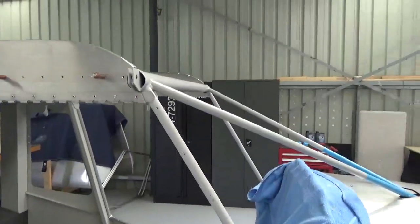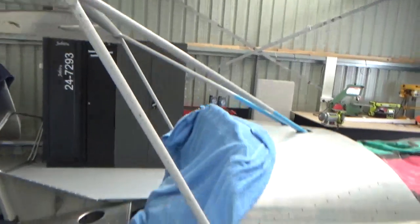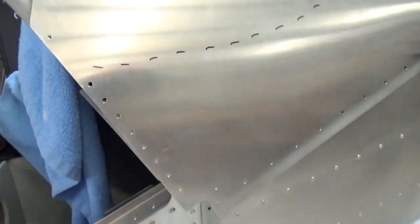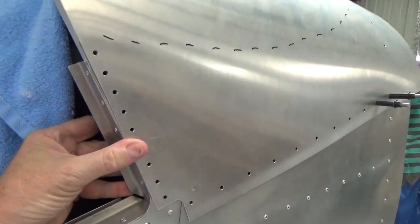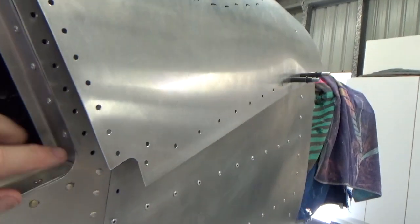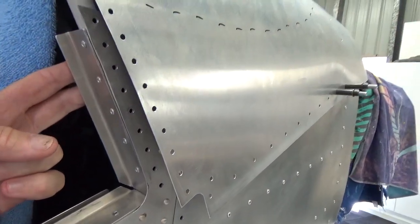Now, you go online and there's a lot of information, different types of, the Stol and the 701 and different windscreens, especially around this area. So I'll try and run you through what I've done so far. And I'm not saying it's right, but this is how I've interpreted things. So I've got the skin running down the outside. That's all clecoed, ready to go. I did trim this, and including this the horn piece that's underneath. What's it got? 1, 2, 3, 4, 5, 6, 7, 9 rivets running up the base of the strut. Bear in mind you're going to get swarf from that in the strut as well.